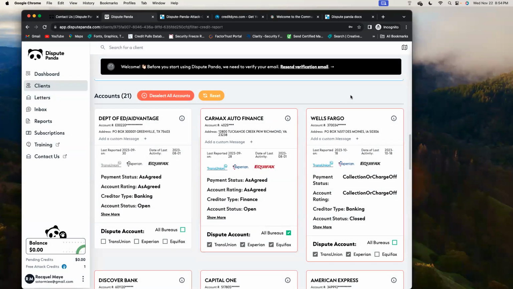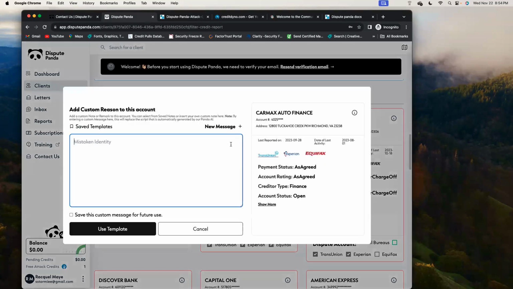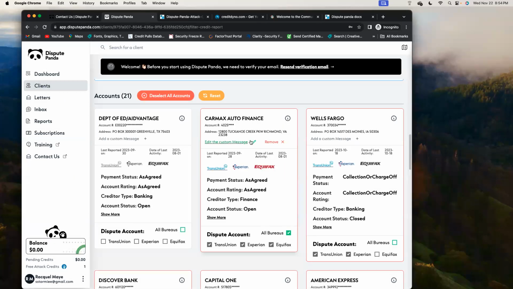Now, if you guys are more of a consumer law writers, or you have factual letters that you know have been making movements, okay, you can actually come and click on the customized template, and then you can go ahead and write whatever the verbiage is. And not only can you write it out, you can save that template, okay? And then you can use it going forward and you can label it.